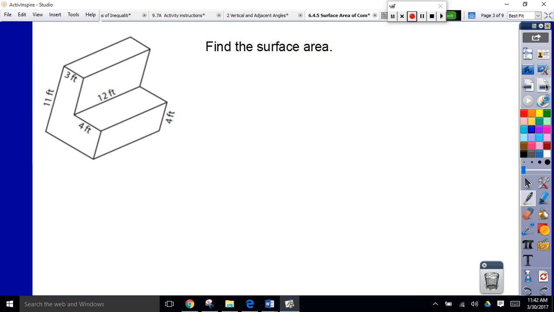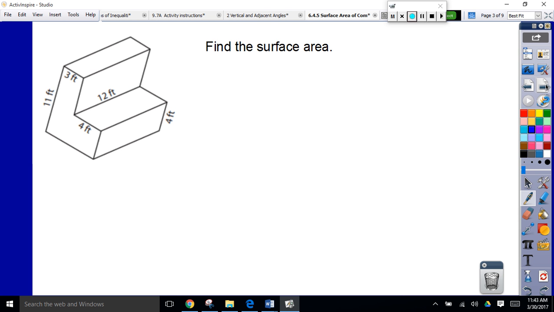The next picture is a little less confusing in that we don't have quite as many sides. This is not the one I got all messed up with. Okay, there are a couple different ways we can find surface area, and I'm going to talk to you about the 2 ways you could try, and then you can pick which one you want to do. The first way, and I told you that my husband was doing some of these with me just as my backup to check to make sure we both got the same answer. One thing you could do, and what he did, is just look at every single surface and find the area of each surface. So he just wrote down the areas of all the different surfaces.